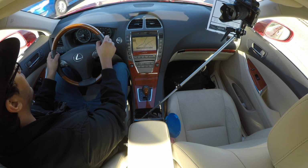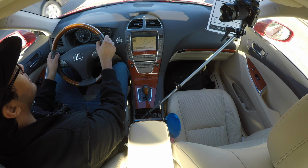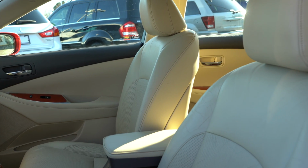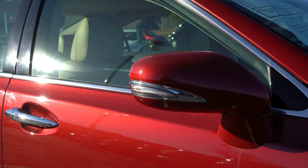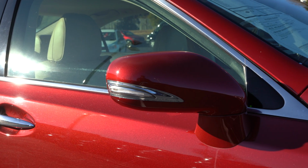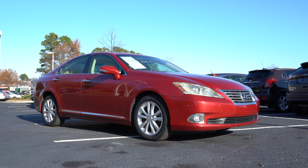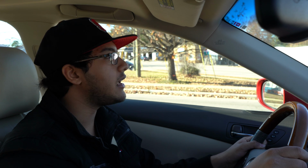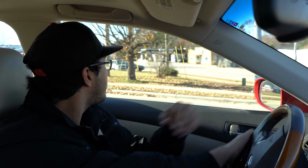I will say, now that we're at a stop here, the seating position in this, not my favorite. I like to sit a little bit lower in a vehicle, but again, kind of appropriate for this. You kind of sit on top of it, and visibility is pretty good for the most part. I would like these side mirrors to be a bit bigger, but pretty easy car to navigate and drive through traffic. So that's good. To kind of peg it at this light here a little bit, test out that handling. See how this bad boy does.